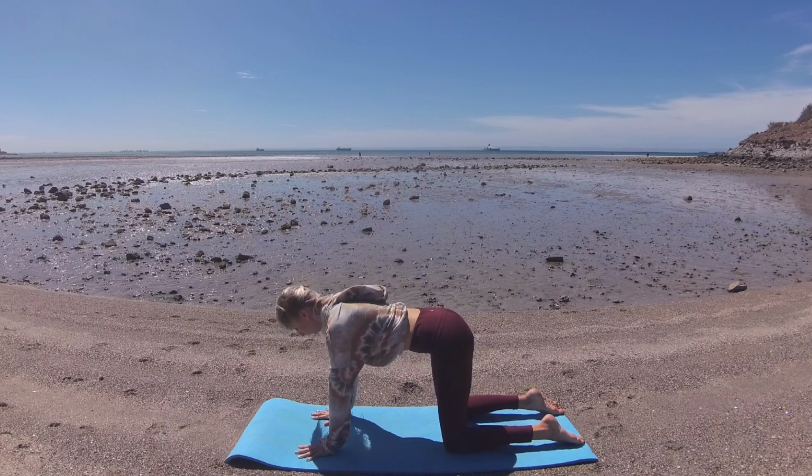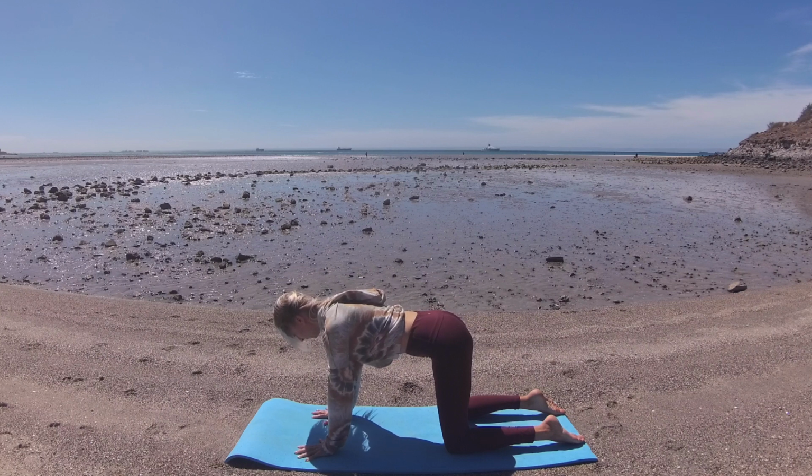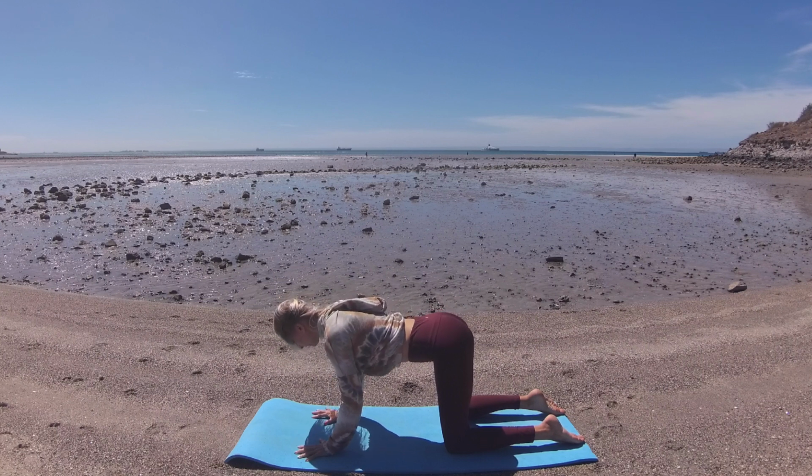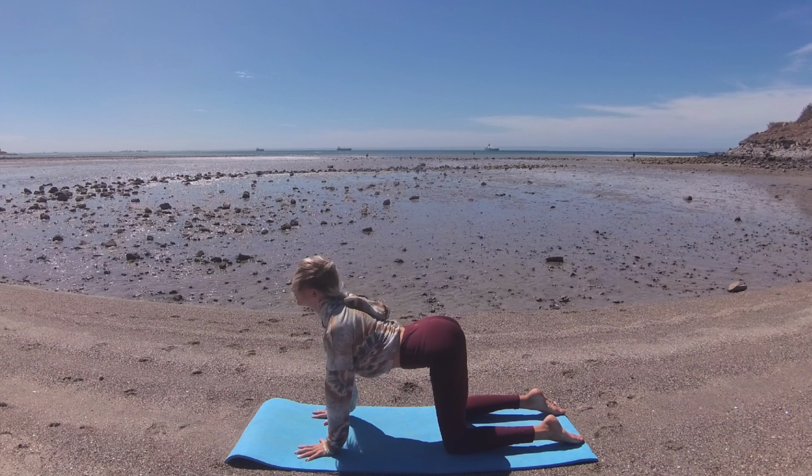Now we're going to flow through cat-cows. These will be on your own rhythm, but we will have a little different intention as we flow through these today. When you transition from cat to cow, I really want you to focus on pressing down through your knuckles and fingertips, anchoring into the earth, and letting this move you from cat to cow. So when you breathe in to lower your belly, take a slight bend in your elbows and then press down through your knuckles and fingertips to lift your heart, straightening your arms, lowering your belly.